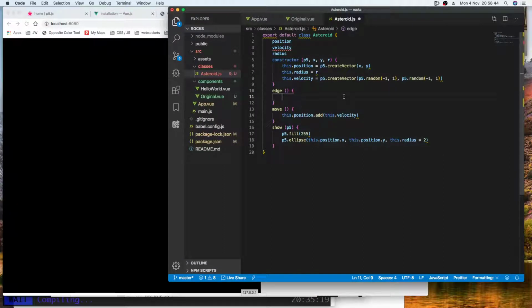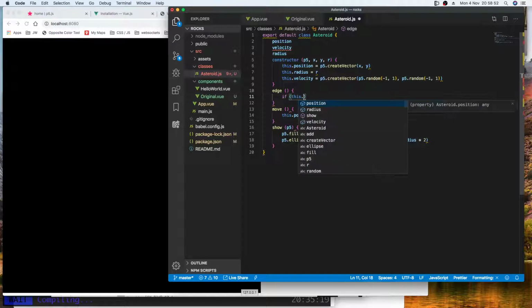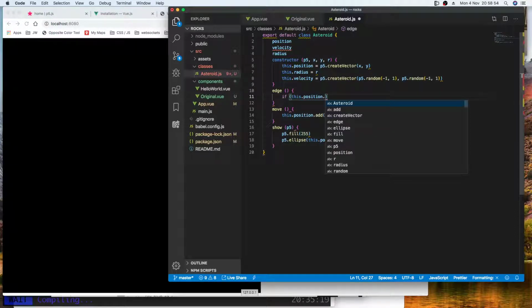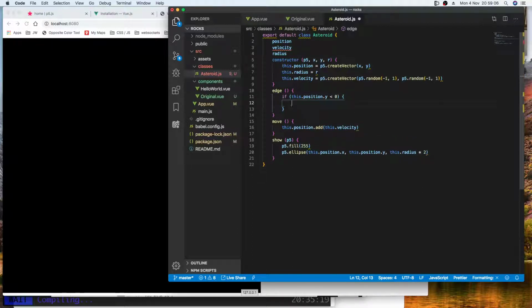So what we want to say is, if the asteroid's position, this.position.y we're dealing with first of all, aren't we? If this.position.y is less than 0, then this.position.y equals, now we need the height of the screen, but we don't have that here, so we need to pass that in.